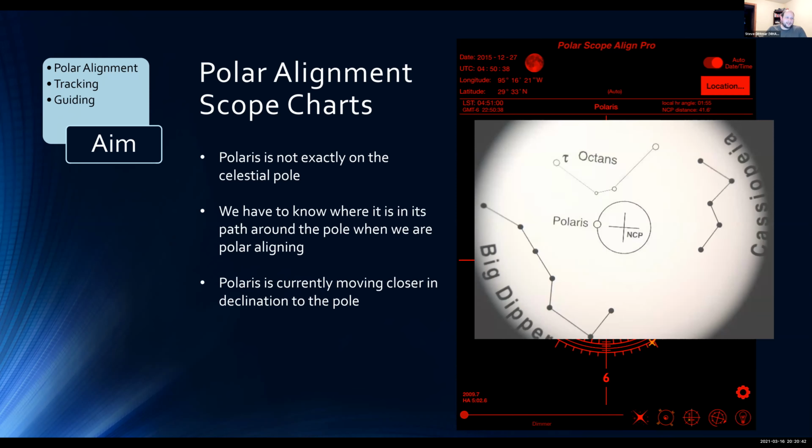And speaking of the different styles of polar scopes, this is a Celestron polar scope. It's a little less precise. And the way this one works, you just rotate the polar scope until the Big Dipper is in the same orientation as it is in the sky when you're doing your alignment, and then line up Polaris to the Polaris circle as it's marked. That one doesn't have those gradations for the different years as it moves, so potentially that polar scope could need a replacement sooner than the others, depending on how precise you need to be for what you're doing.